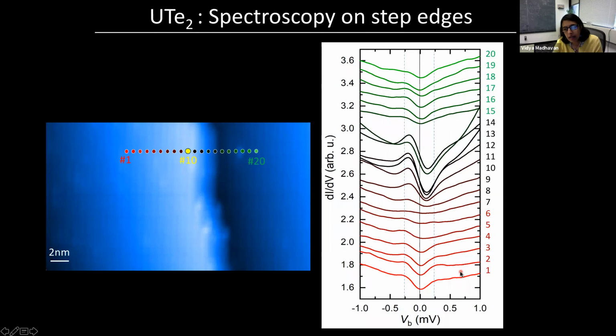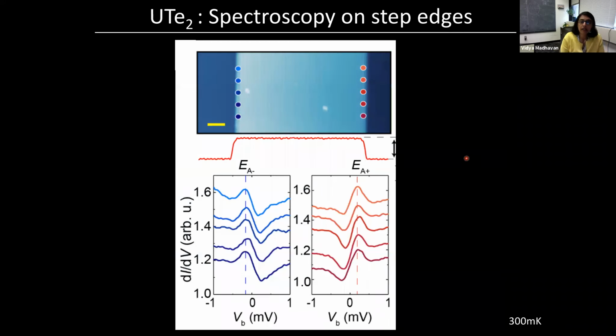In fact, if you zoom in, here's another series of spectra. Far away from the step edge, you see the superconducting gap. And right at the step, very close to the step edge, you see this feature that develops. So this feature is really interesting because what we found is that whether this peak appears below the Fermi energy or above the Fermi energy depends on the direction of the normal to the step edge. For example, here is a terrace, it's just a step up and a step down. If you went to this step edge, you would see a peak below the Fermi energy. And if you went to this other step edge, you would see a peak above the Fermi energy.